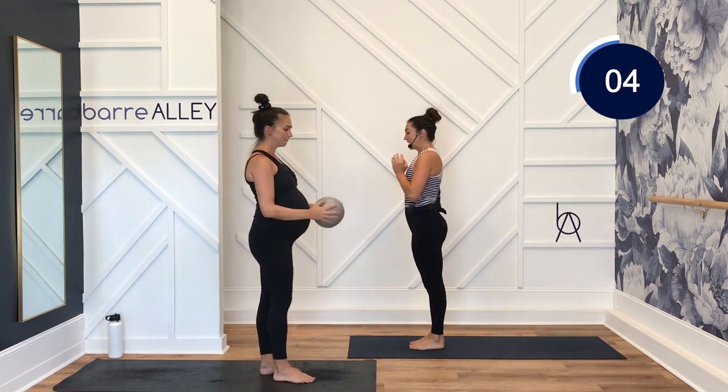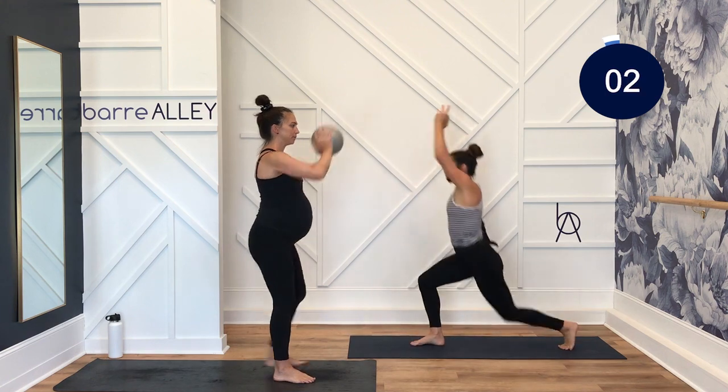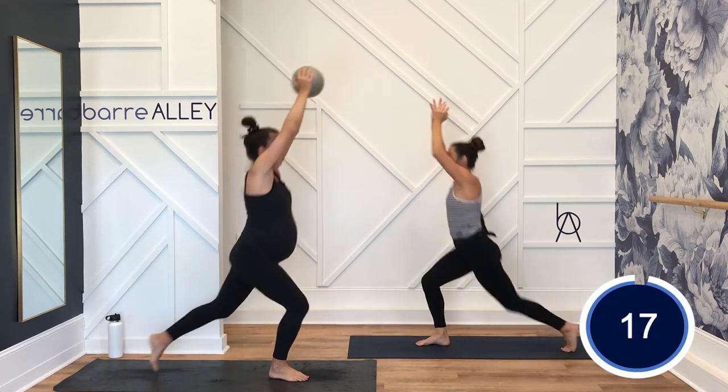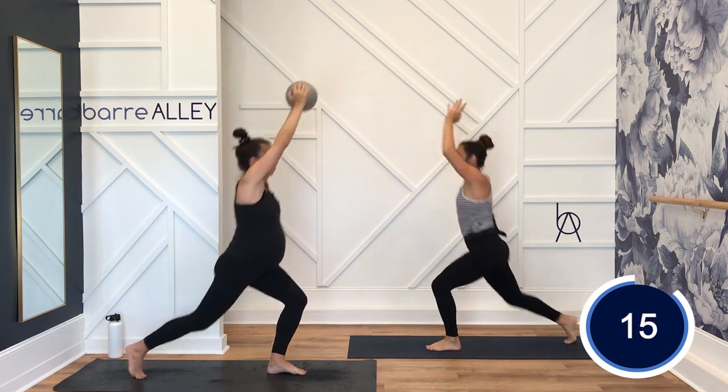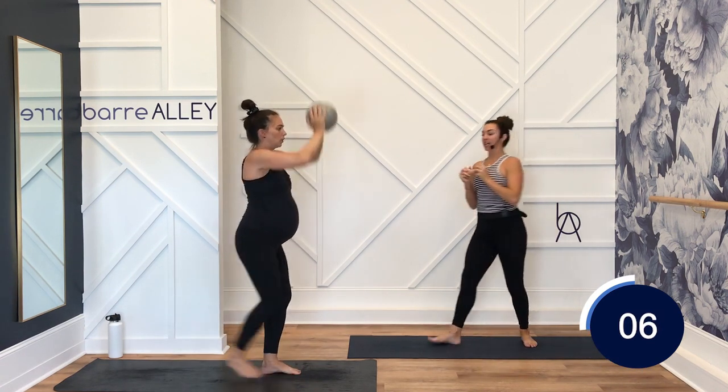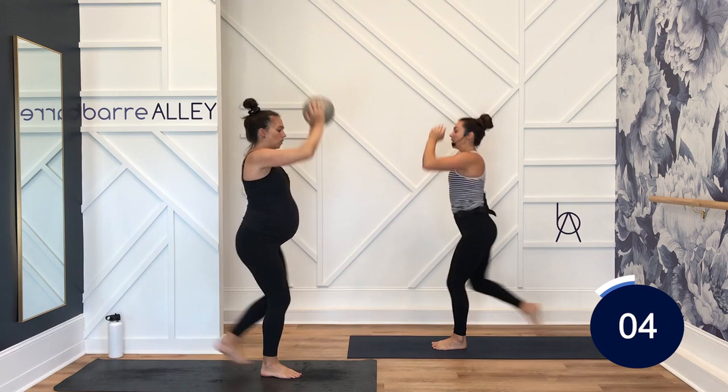Alternating lunges. Stand up tall as you lunge, reach overhead, and then you change sides. Right foot back, stand up tall, left foot back, stand tall. Now, what if you focus on squeezing your butt as you lunge and as you stand? Squeeze, lift, back.